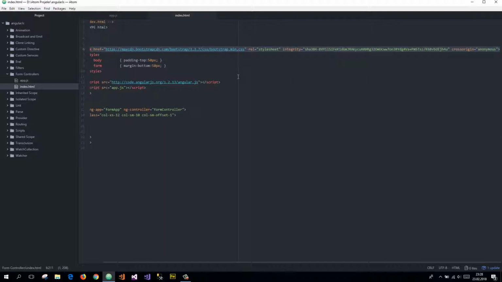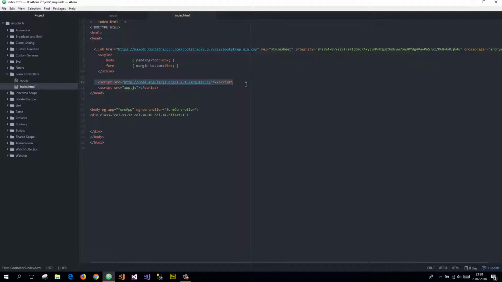Load up Bootstrap and add some space. And load up Angular and our custom script is here. Okay, now start coding in index.html, in the div.